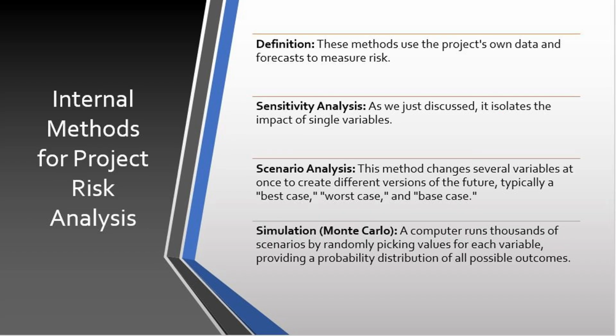Sensitivity analysis is a type of internal method for analyzing risk, meaning it uses the project's own data. Another important internal method is the scenario analysis. This is a bit broader. Instead of changing just one variable, we change several at once to create a different scenario, like the best case or worst case. This helps us understand the full range of potential outcomes.